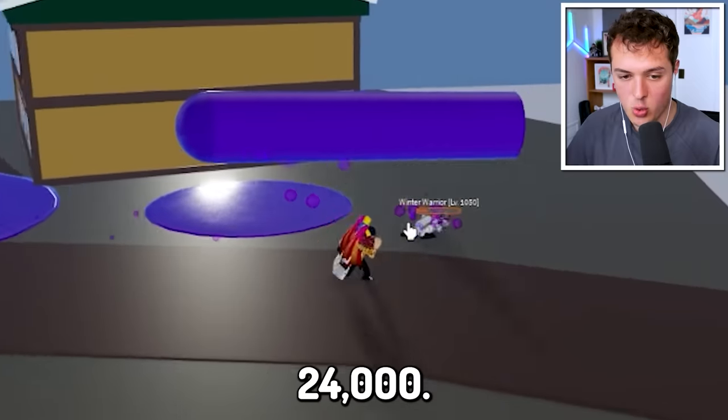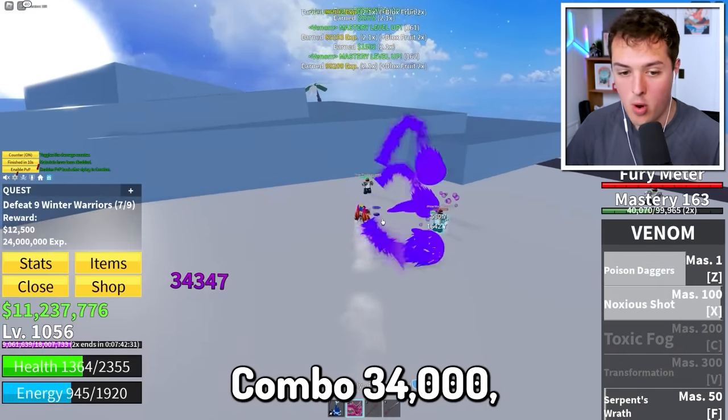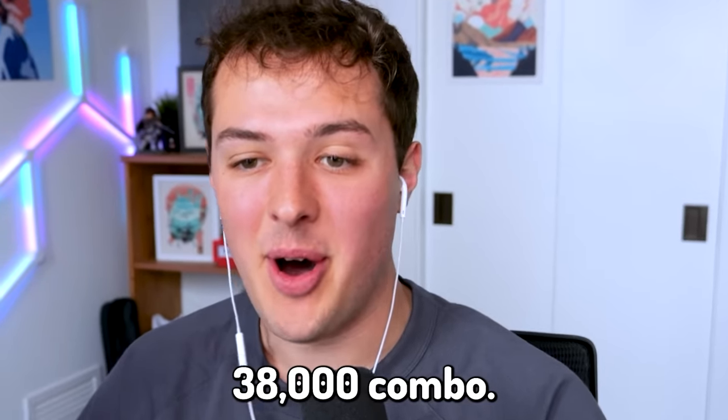Okay, we're at 18,000, 24,000 combo, 26,000 combo, 29,000 combo, 34,000 combo. Oh, 38,000, come on. No! Dude, I just lost it. 38,000 combo. Okay, I didn't know.